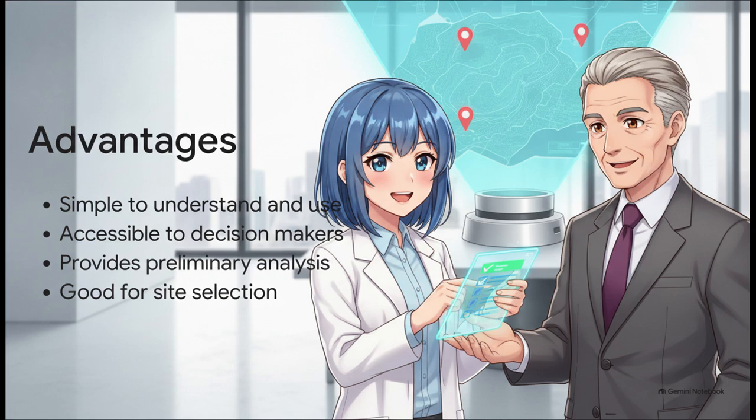It takes incredibly dense, specialized scientific information and perfectly summarizes it, making it entirely accessible to a mayor, a city council member, or a corporate executive who might have very limited technical knowledge. Furthermore, scaling checklists provide a really rapid, preliminary level of analysis. If you're choosing between multiple locations for a massive new facility, a checklist is just an excellent top-tier tool for initial site selection and setting immediate priorities.